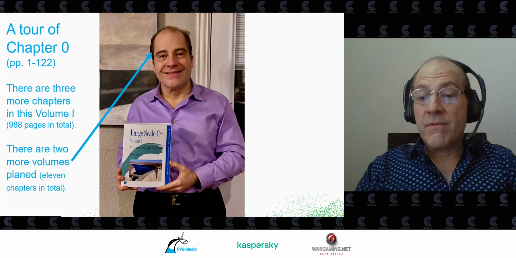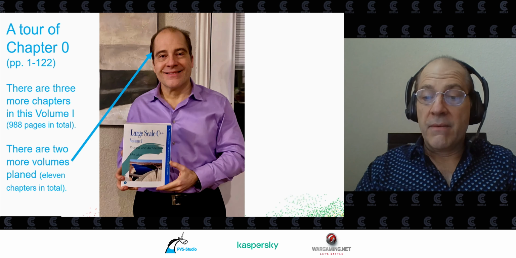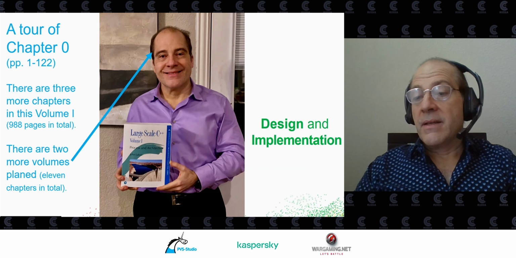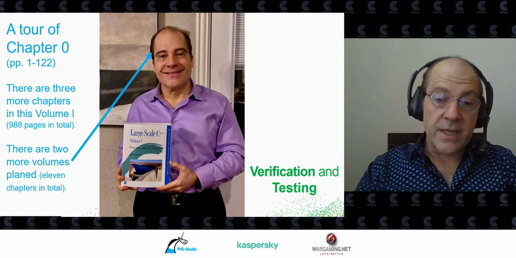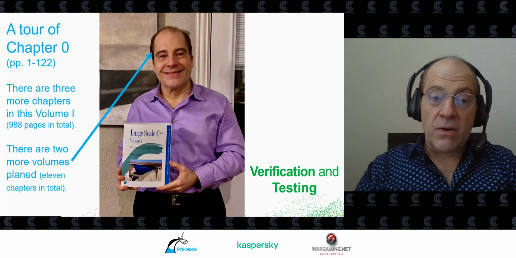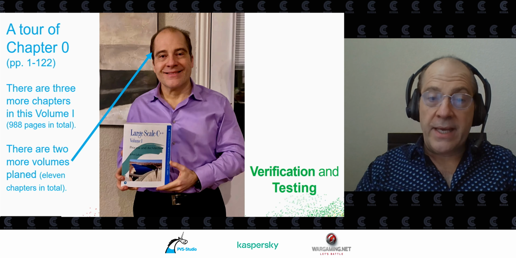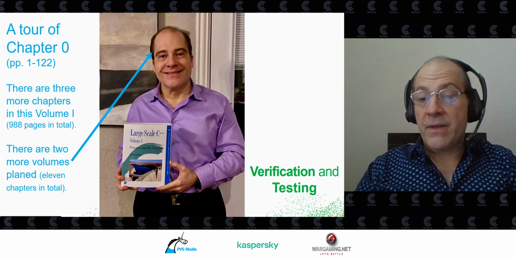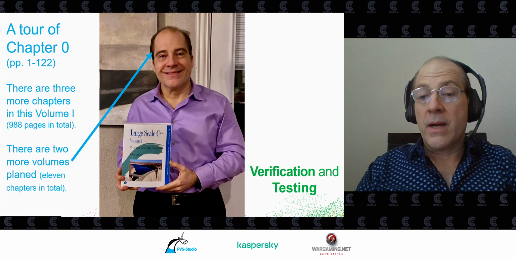In fact, I started volume 3 back in 1998, and I was working on it with then a fellow coworker who happens to be now the CTO of Bloomberg. And chapter 7, this volume goes up through only 1 through 3, is really quite a tight piece of work on verification and testing. The second part is design and implementation, but the final part is verification and testing. So with that said, that's the whole work. It's quite an ambitious part, but again, this talk is to motivate why I spent this much time working on this and living through it at Bloomberg, because this is what we do at Bloomberg.